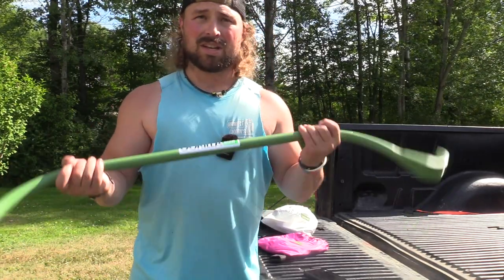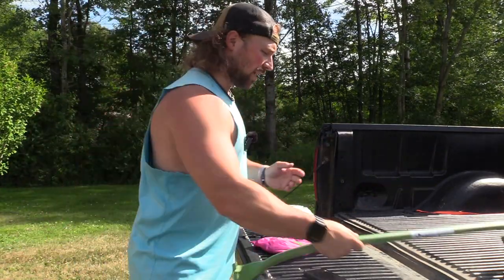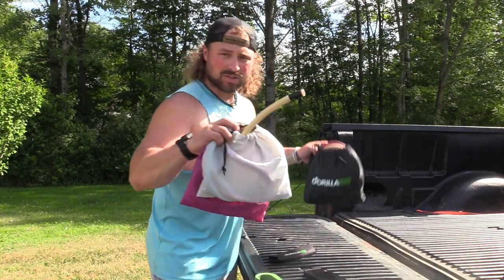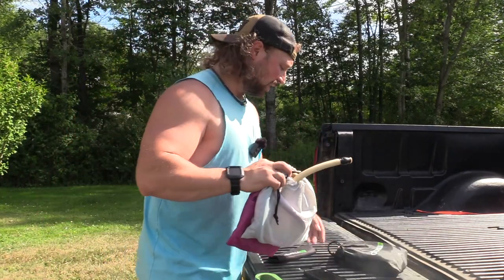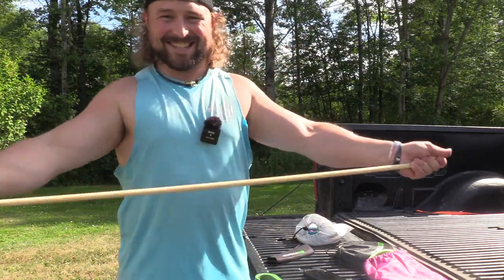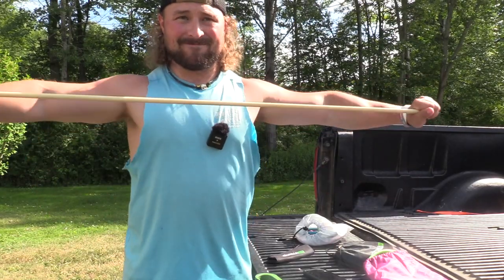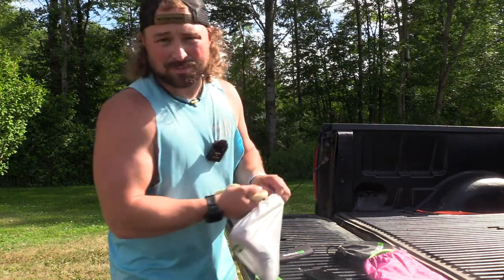With only one grip you can do less weight — roughly half of what you can do with the original. But I'm telling you, that's not a big influence with resistance. The nice thing is you can have all these different weights. This right here is a 90-pound short band — there's a lot of resistance there. You can have pretty much whatever weight you're looking for and take up no space.